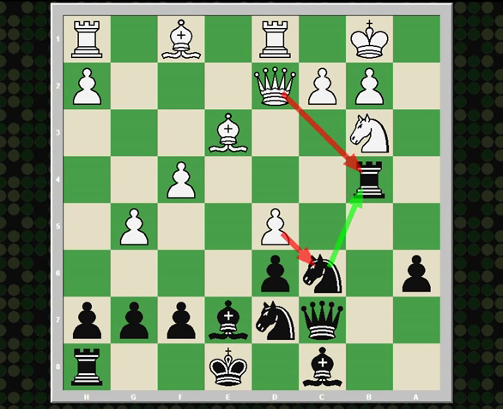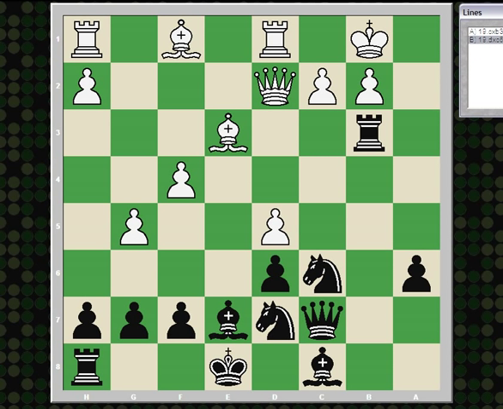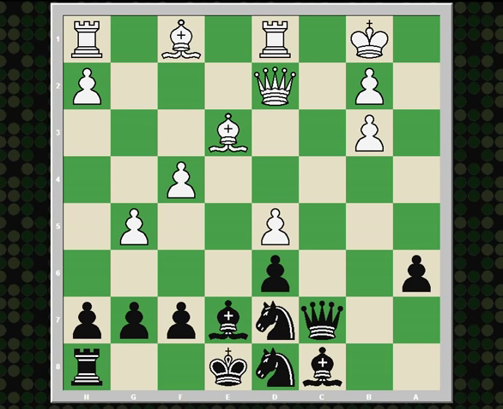However, I can play rook takes b3, and there are two ways for white to play here. After c takes b3, knight d8, I have two knights for the rook and pawn, which I feel would have given me a reasonable game.